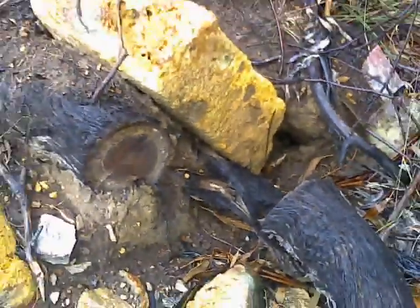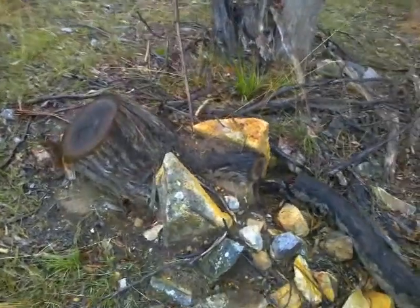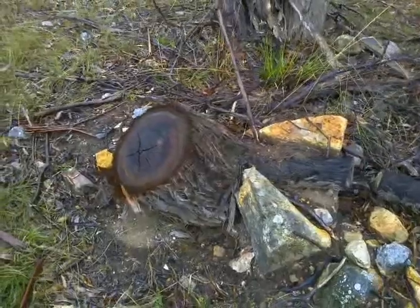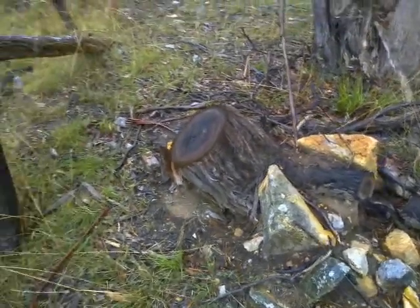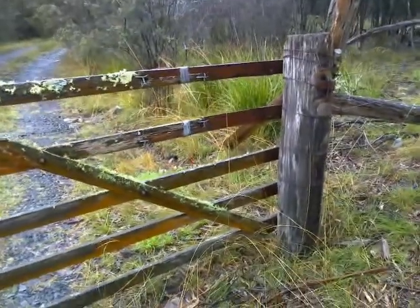entitled Hillbilly Potbelly Thermodynamics. So, to look at the thermodynamics of a hillbilly's potbelly, we have to look at the fuel that's going into it. If we begin with a wind-fallen eucalyptus, which I know is a red range white stringy bark, but other people would know as a white gum, and that fell onto my gate.